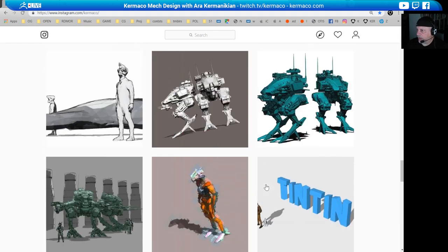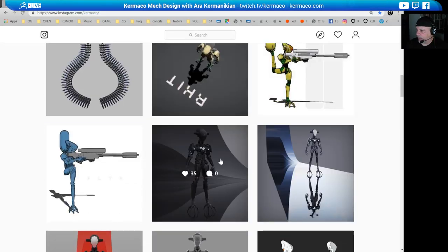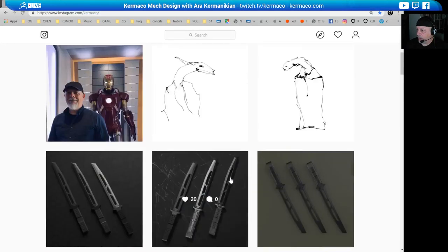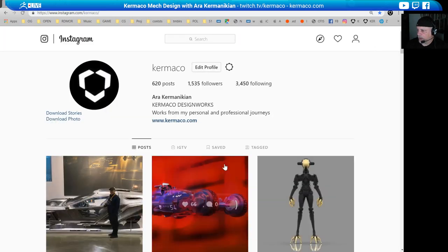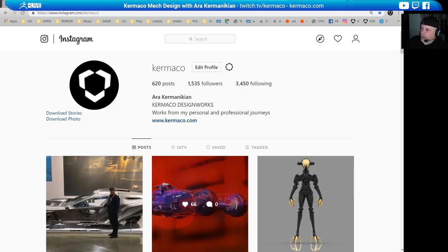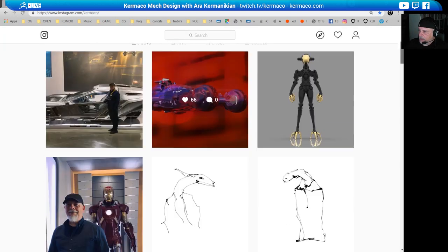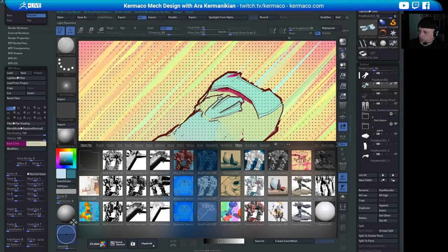But sometimes I use Keyshot to get something that looks more like this. So if I want something to look more like that, for example, then this is done in Keyshot. This is done in Keyshot as well. And lately I've been using Octane Render and RenderMan, so I sometimes export my model and do the rendering in one of those programs.